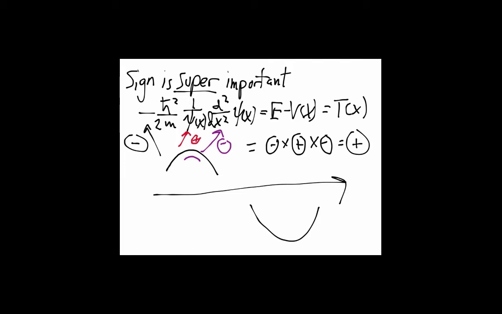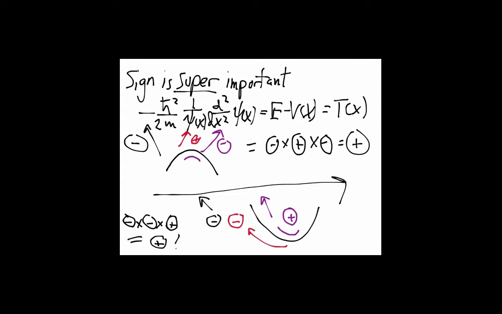Now, on the other hand, let's imagine the function over here toward the right, where the function is less than 0, so that's a negative. But now we have a smiley face. We have upward curvature, upward second derivative, so that's a positive. And once again, that minus sign over there is a negative. And so this time we have a negative times a positive. Once again, we have two negatives, and the overall term is greater than 0.